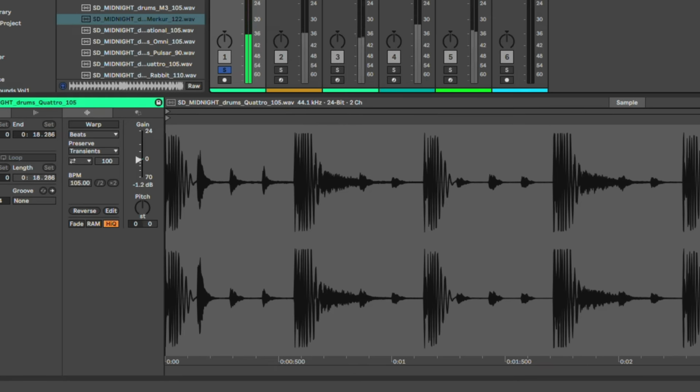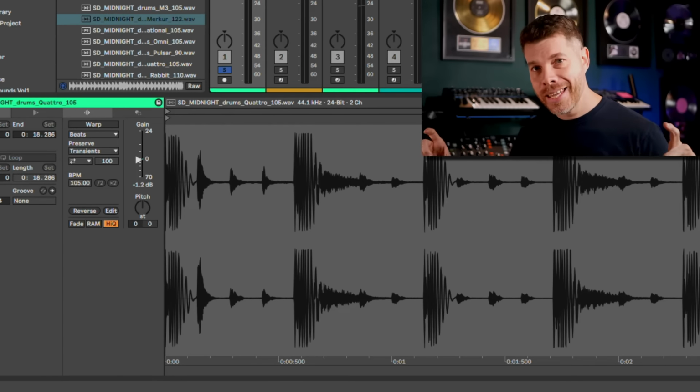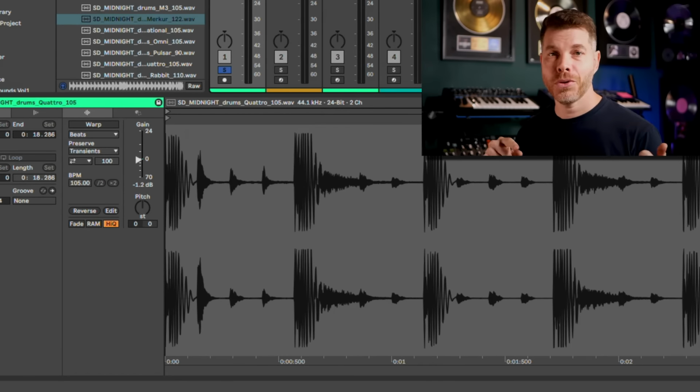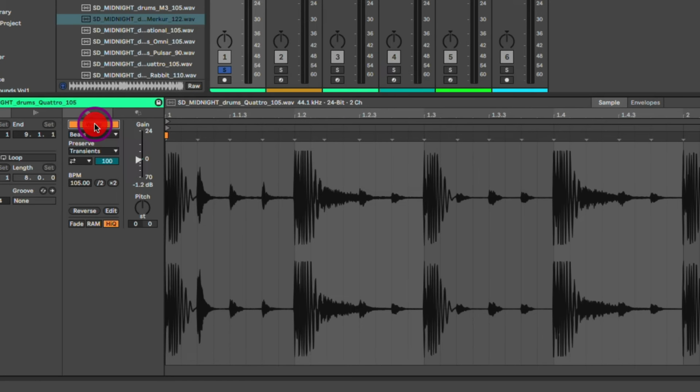you can hear it's a lot slower because the original tempo that this audio was created in was a lot slower. So warping gives you the ability to elasticate that audio so that it can snap and change to the project's tempo that you're currently working in. So I'm going to hit the warp button back on, and now it is going to stretch back into the time of our tempo.